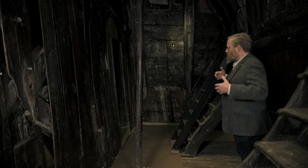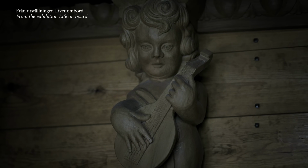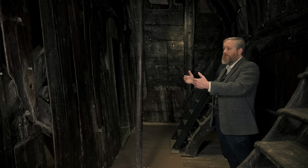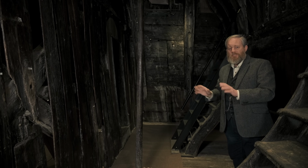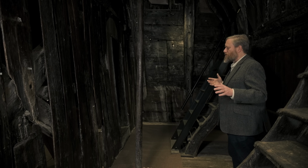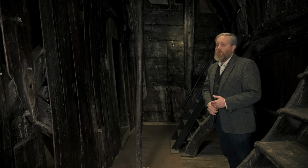And you would have been reminded of that when you came in, because when you first come into this room, you would notice 7 putti playing musical instruments, life-sized little boys affixed to the bulkhead up there. One of the researchers who studied this believes that this wall was painted to look like stone, so you would have the impression of leaving the wooden world of the ship and entering the stone world of a palace.